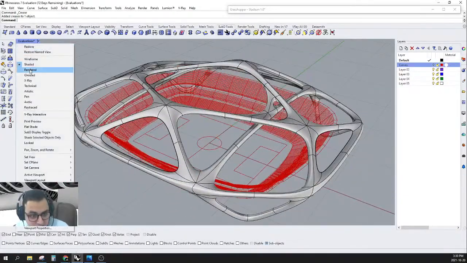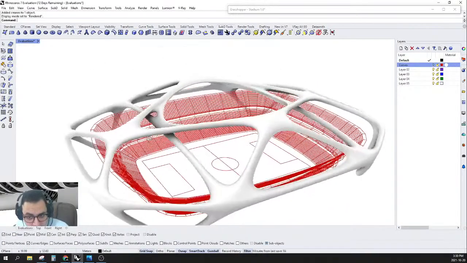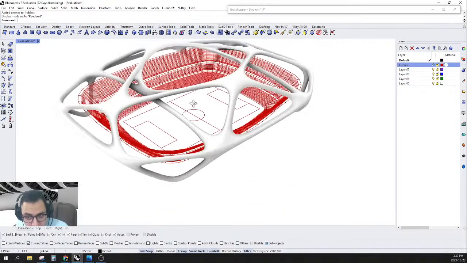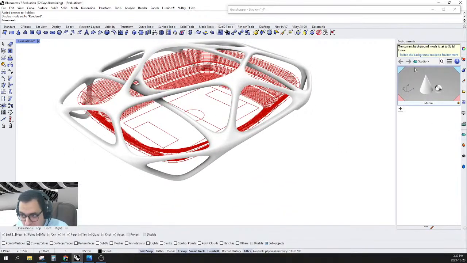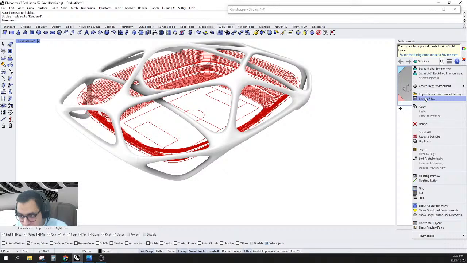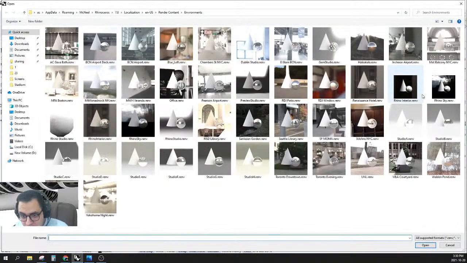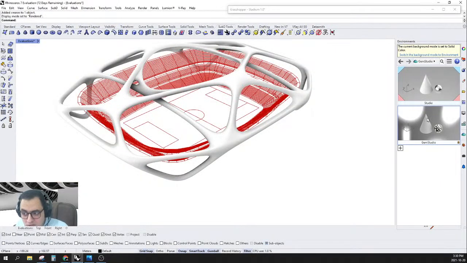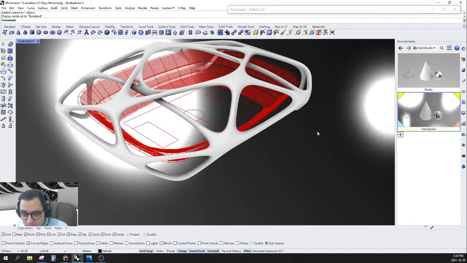By the way, let's just go to the rendered view. Yeah, it looks fine. Maybe you can go to the environment and add some environments. Import. I like the gem one so much. Where is the gem? Yeah, this one. And double click.